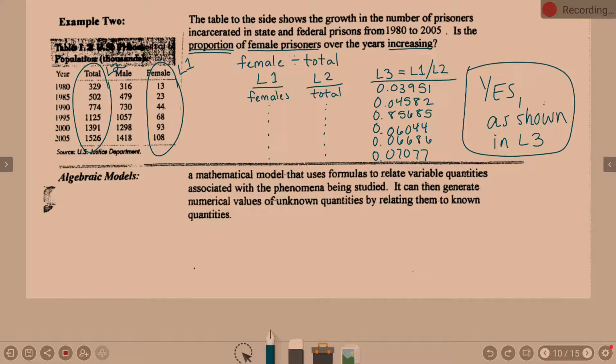So that's one small way we can use lists. There are lots of different ways you can use it, but that is a small one. Now that could really be helpful with a really long list of numbers, yes? Now we're going to do something else with the same list of numbers. Obviously, I understand some of you are saying, that was stupid, I had that done before you ever showed me lists. I get it, not going to argue, but I'm trying to introduce you to a function on your calculator as well.